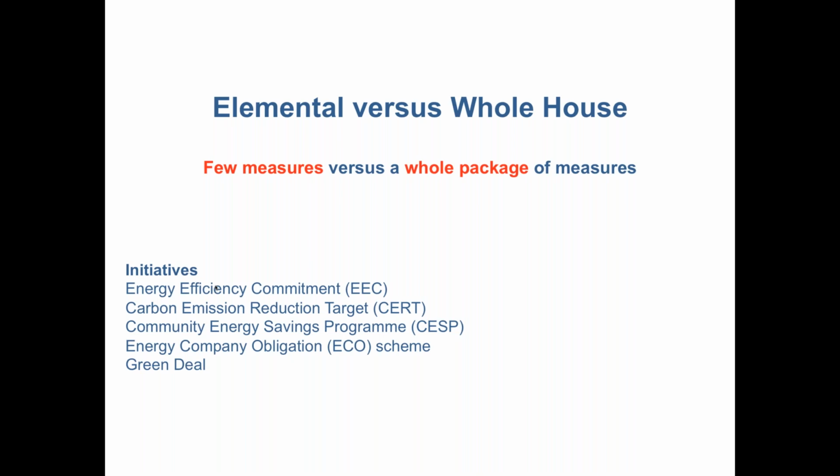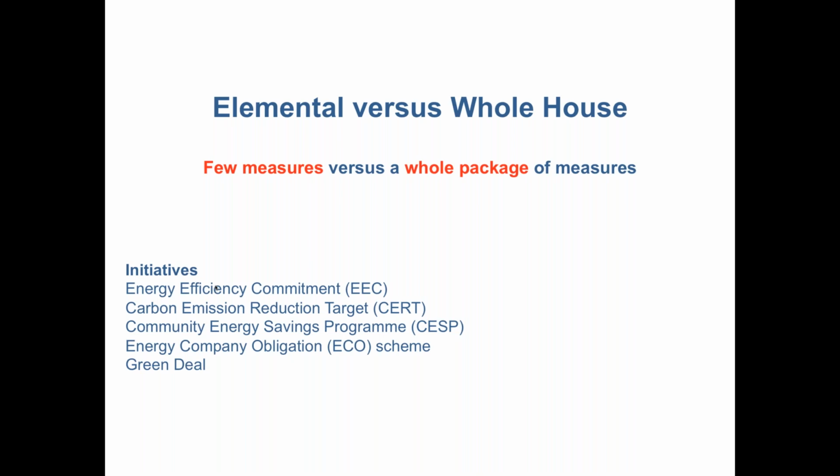What we mean by elemental, I guess, is 1, 2, maybe 3 measures. And elemental retrofit programs are now often large scale. So there may be initiatives by the government. We've had in the past the Energy Efficiency Commitment, now down to the Energy Company Obligation, where energy supply companies are obligated to put money back into energy saving measures. And the recent Energy Company Obligation, ECO3 now, is specifically targeted at vulnerable households, the fuel poor and other people who have problems in achieving comfort.